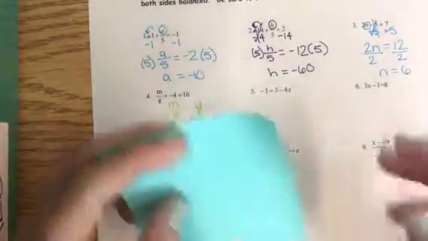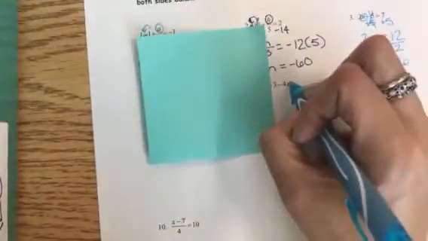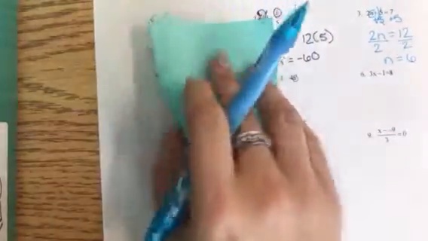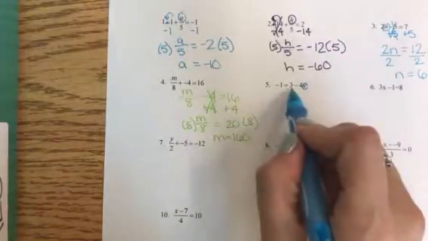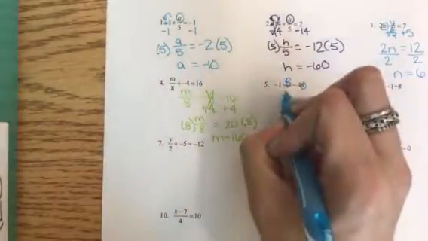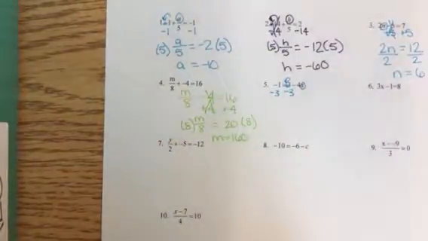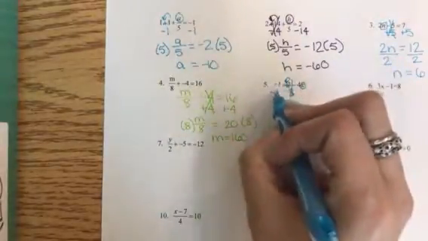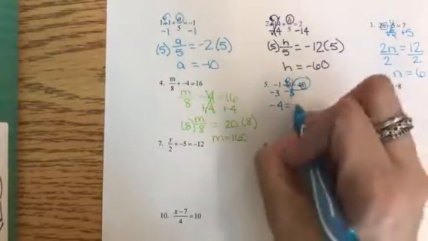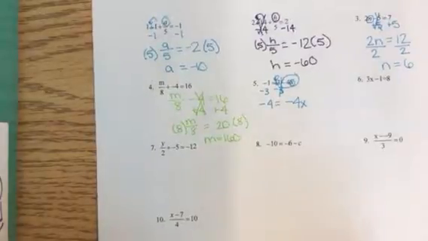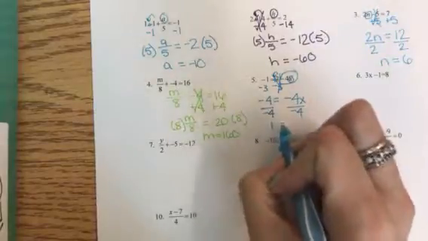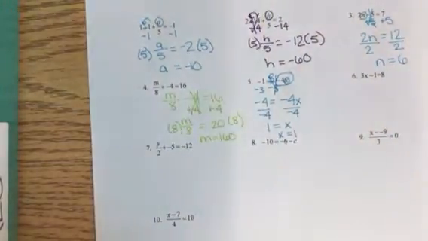Okay, now number 5, we're flip-flopped, right? So the side that our variable is happening on is over here. So we need to be moving one of these numbers, right? The 4 is attached with multiplication. The 3 is attached with addition and subtraction. So we need to look in front of the 3. That 3 is positive, so we're going to move it with a negative. Negative 1 minus 3 gives us a negative 4. Right over here, I still have all of that left, so that entire negative 4x needs to come down. And then we can undo multiplication with division. And we'll get x equals 1.